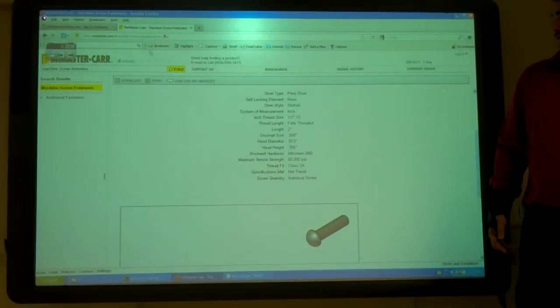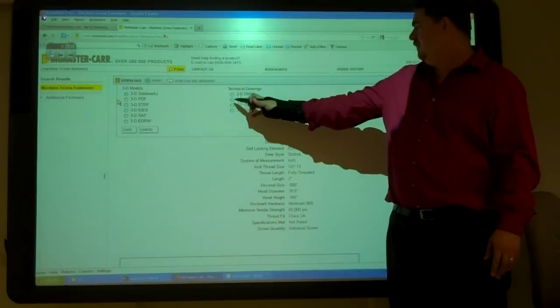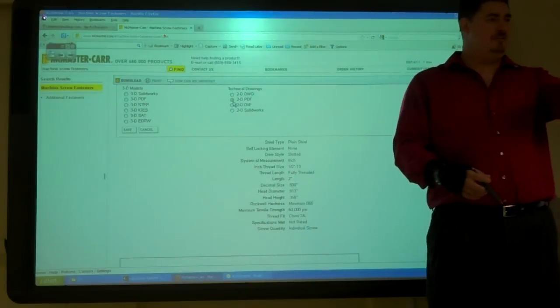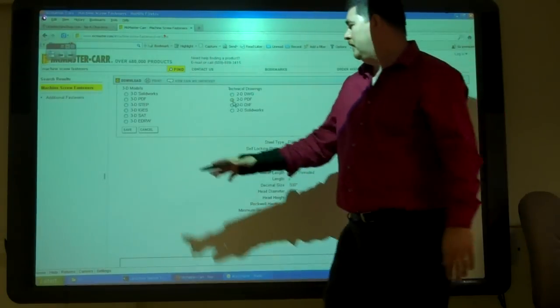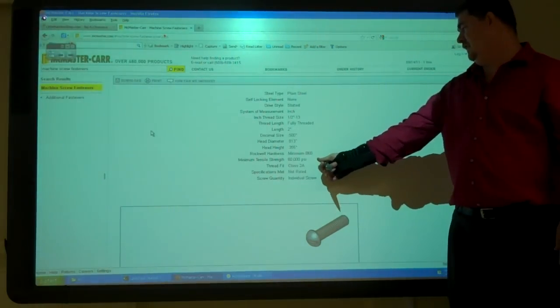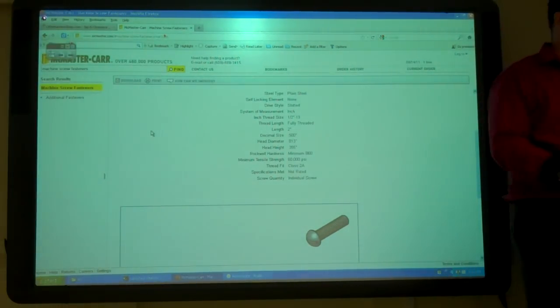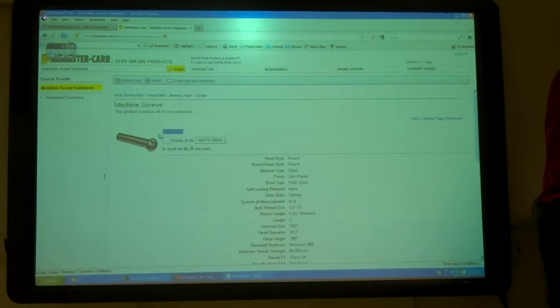So you could actually go in and download this. If you're doing 3D, you can do 3D. If you're doing 2D, save it as a PDF, save it into your project file, then you have that cut sheet. It tells you the hardness and the tensile strength and everything for it. And so now you can use this part number.